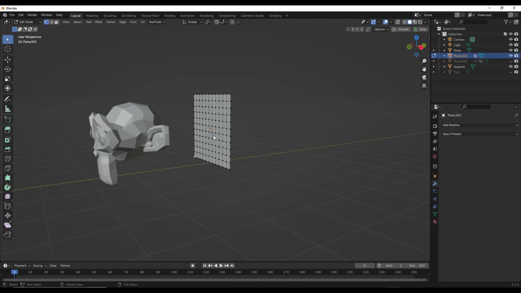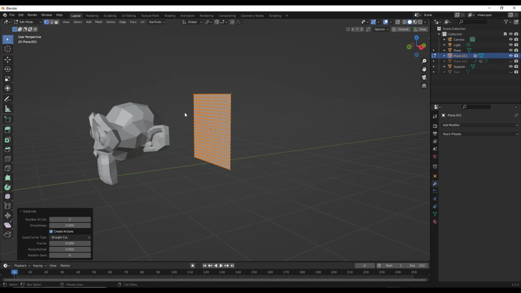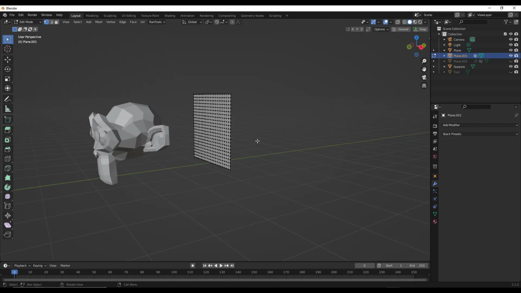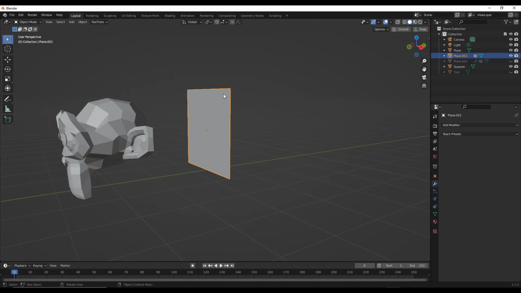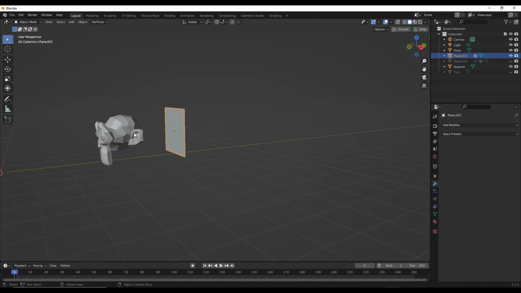So first thing I'm going to do is tab into this plane. I'm going to make sure that I've subdivided it. You can just right click and click on subdivide in order to do that. I've already done that, so I'm going to do a Control Z right here. You want to make sure there's enough geometry in here that Blender can take that information and transfer it to your object. The more geometry the objects have, the better the deformation is going to work.